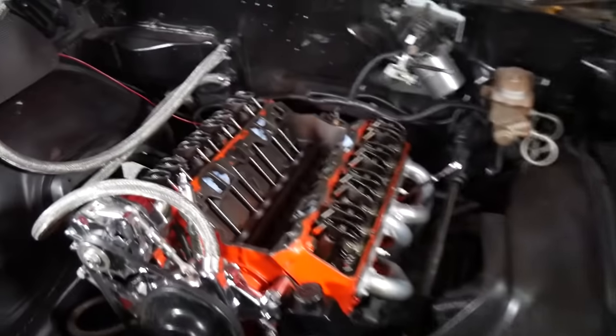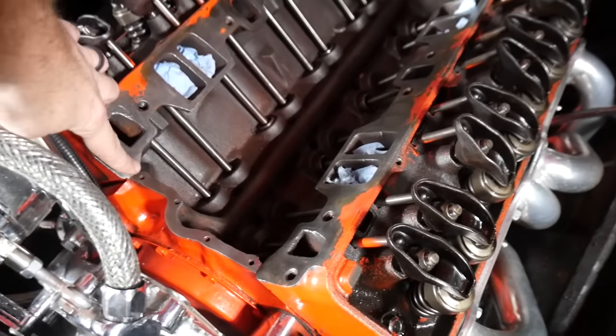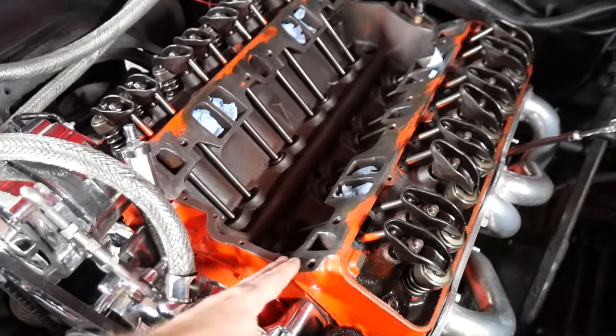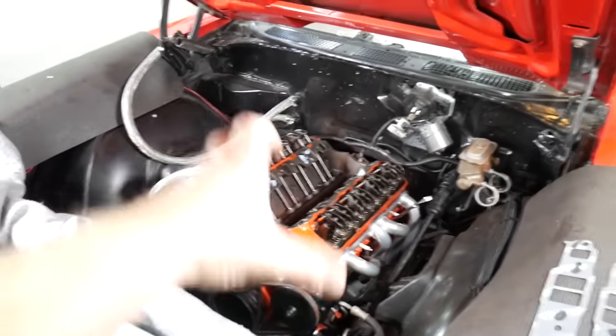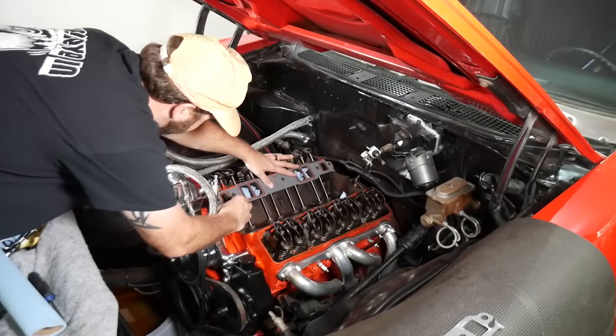You can use rubber cement or whatever a guy's got laying around. I like to do that so the pegs are set up correctly, and then I can come back and run my quarter inch bead on the china walls here. But I want these gaskets sitting exactly where they need to go, because on these small block Chevys, they like to leak right there. But they usually do it back there, and then they suck getting to. So take your time and do this right. Otherwise you got oil going everywhere.